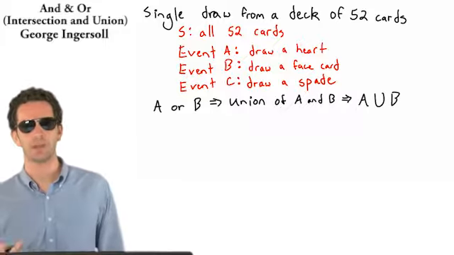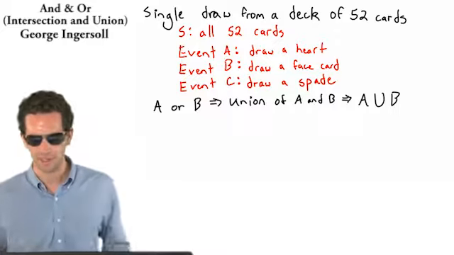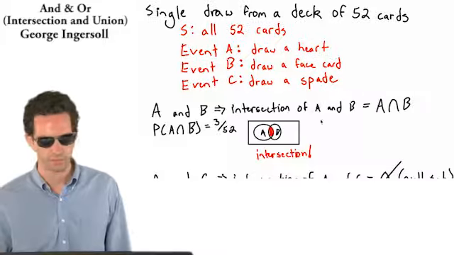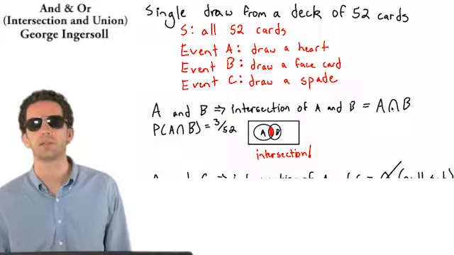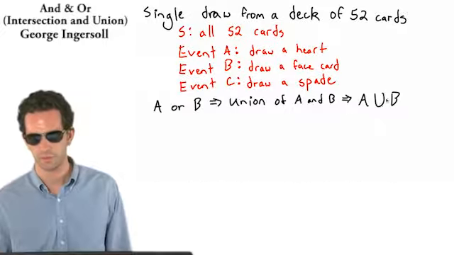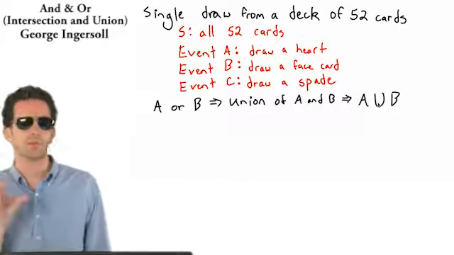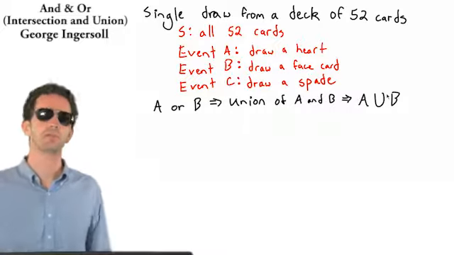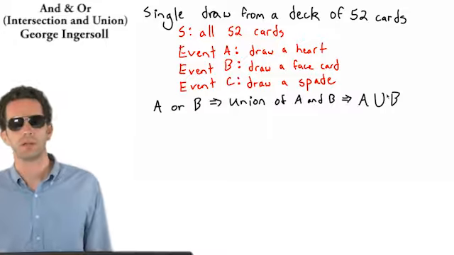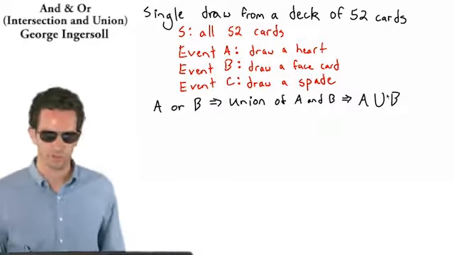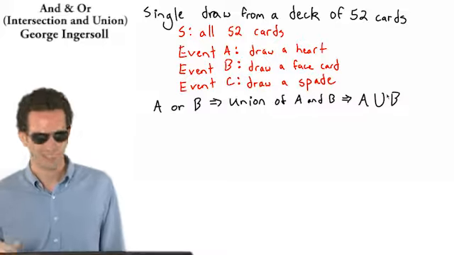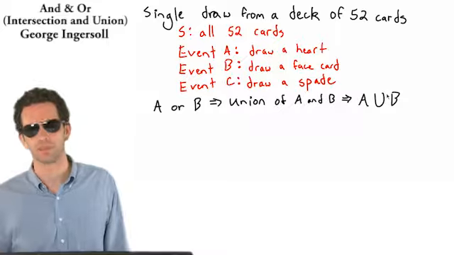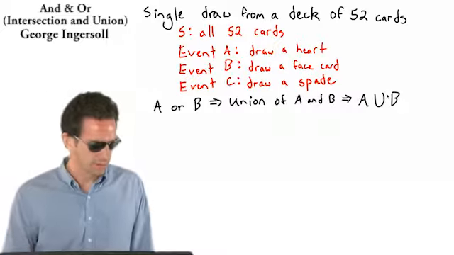Make a cheat sheet on this now. I don't know why, but when I was learning probability for the first time, I had a heck of a time keeping this straight. Okay, this is union, and this is intersection, meaning this is AND, this is OR. I guess one way you can think about it is, if you can remember that union means OR, the right side up U could stand for the union, and that might make it easier to remember. Write it down, make a note of it in your phone, I don't care. Just get that symbology straight, or else you'll be confused as you do your readings in your statistics class or what have you.